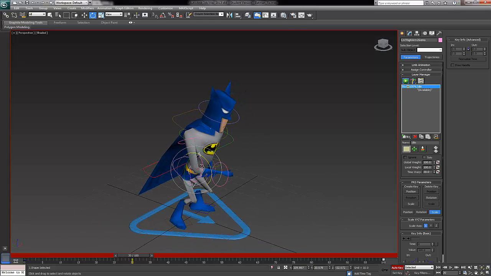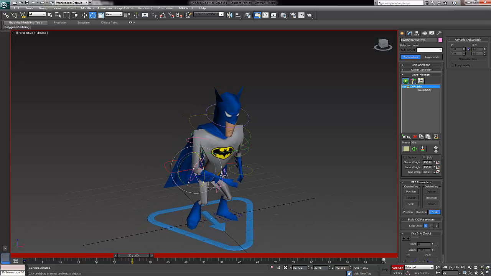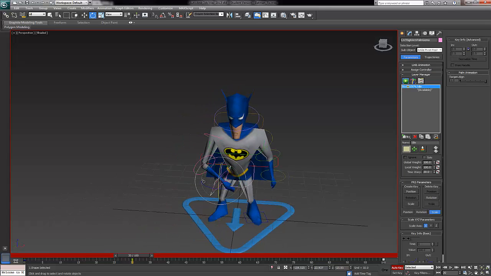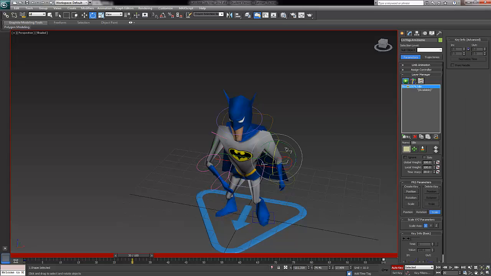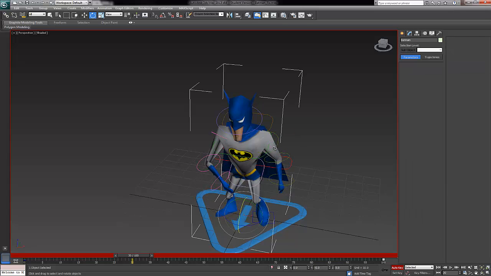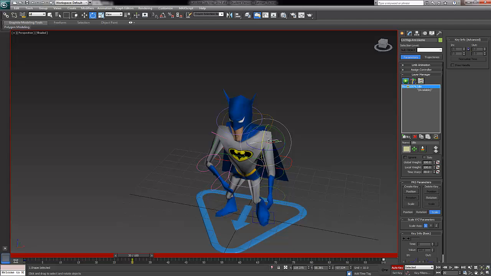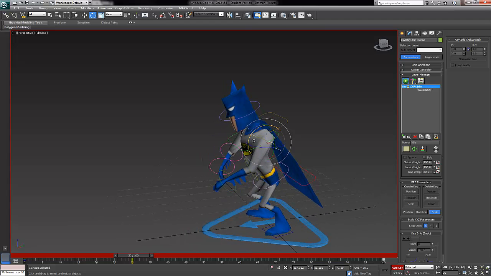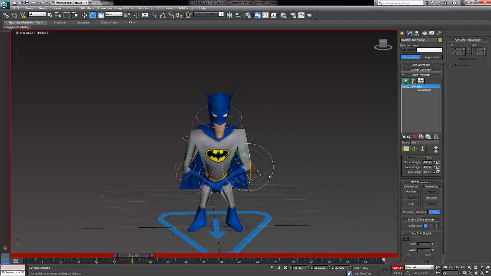We want to make sure we avoid the meshes crunching too much when we're pulling our poses in. And we're going to just adjust this arm as well. Move this in, so let's make it look like he's doing something on his back wrist.